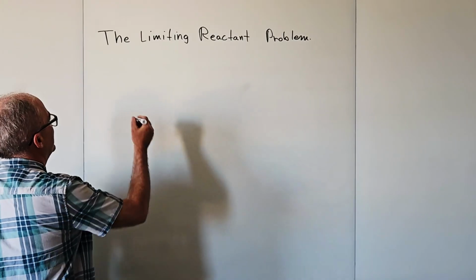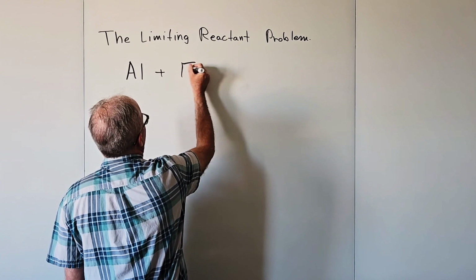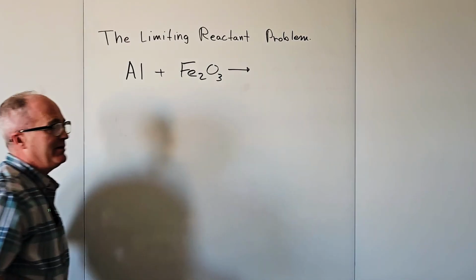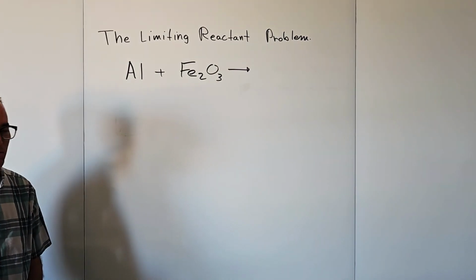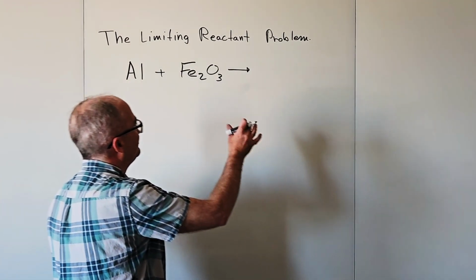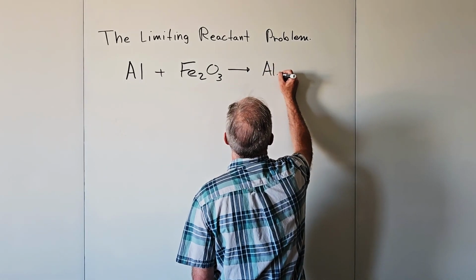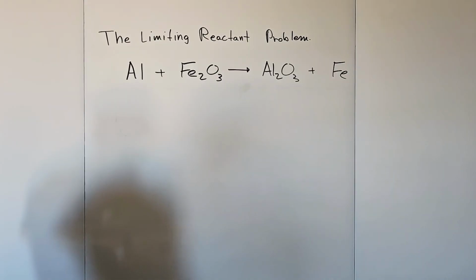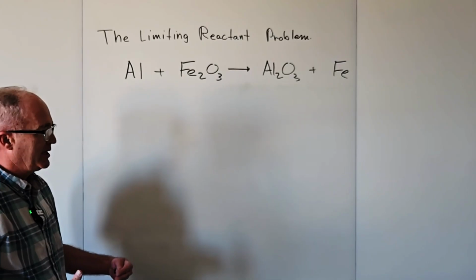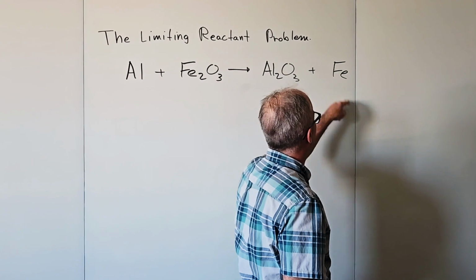Here's a favorite reaction of chemists. To relate it to last chapter, I'll start out like this and say, what type of reaction does this look like, and can we complete it? Combustion, double displacement, single replacement. You see this single element, and so I'm going to write the other product here because that's how I like to write these things. So this reaction is called thermite, and it's how people sometimes weld railroad tracks together out in the field. It releases lots of heat, and you get some molten iron.